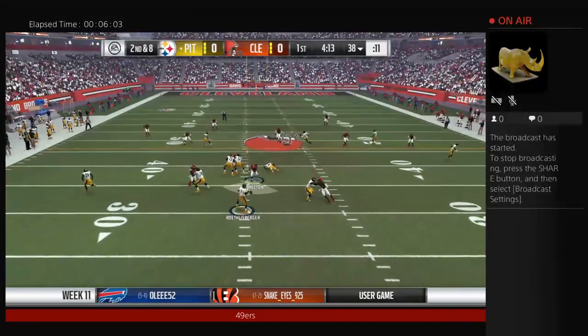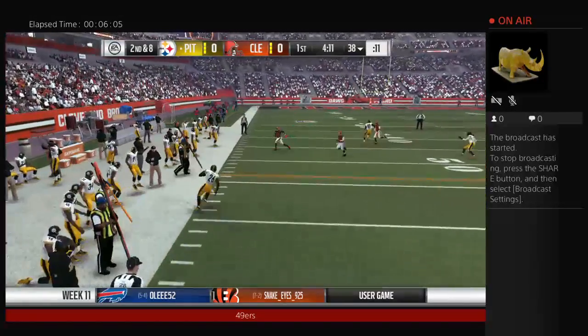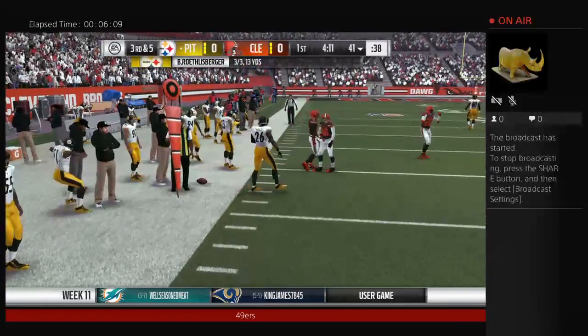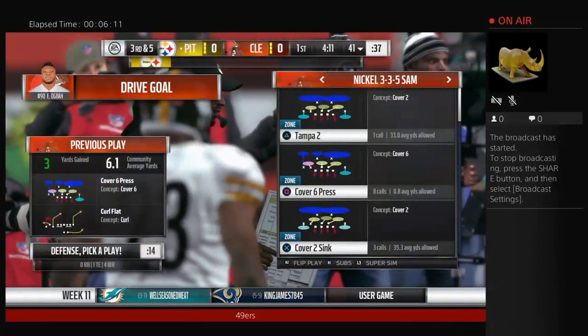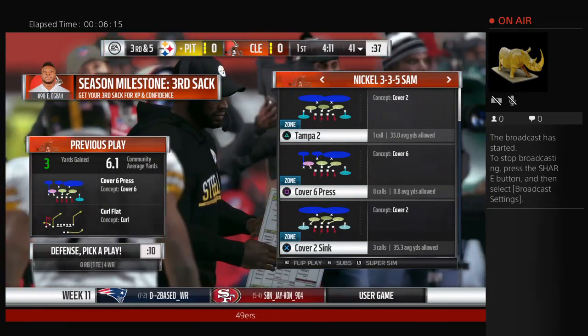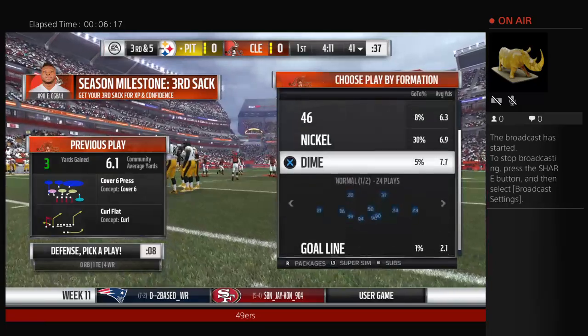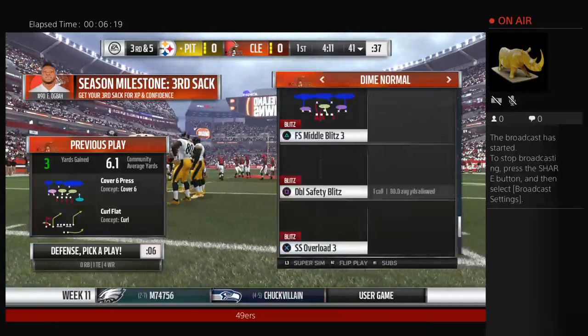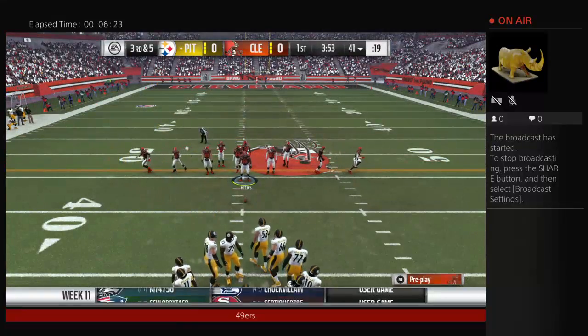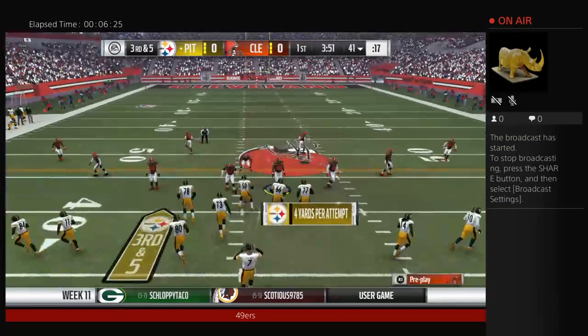On 2nd down, here's Roethlisberger. Looking for his running back, and he's got him. It'll be a 3-yard gain, and that's going to lead to a 3rd down. I'm not sure how many people anticipated Le'Veon Bell being such a huge part of the passing offense when he came out of Michigan State. Remember how thick he was? A big, bulkier runner. Slimmed down since he got to the NFL, and that increased all aspects of his game.